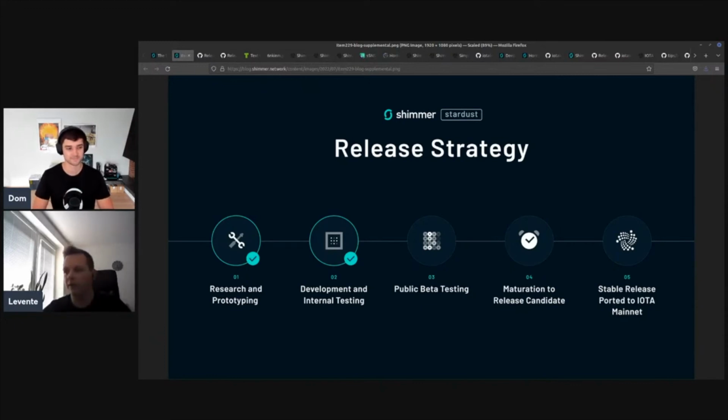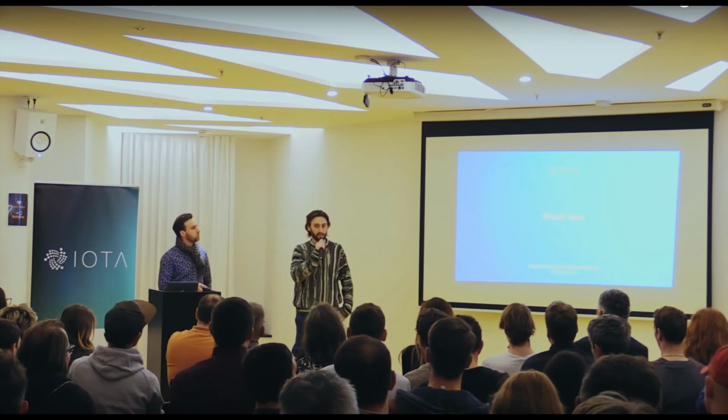But to temper expectations, I personally think it'll take a few months to test. I think we're looking at quarter four at the earliest for full release. That said, Dom did say he definitely wants to upgrade the IOTA network this year. Whatever the full release date is, it's clear that so much effort and thought has been put into this Shimmer upgrade. The IF members are really passionate about delivering the best DLT possible with limited funds available to them. So I think we should cut them some slack either way.